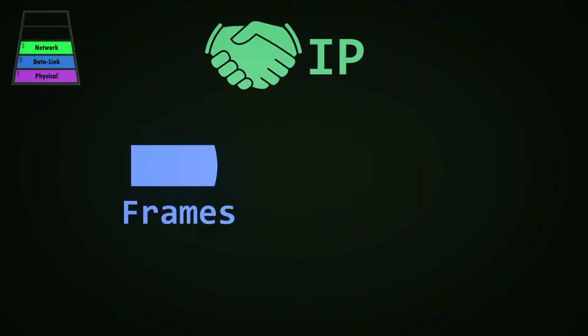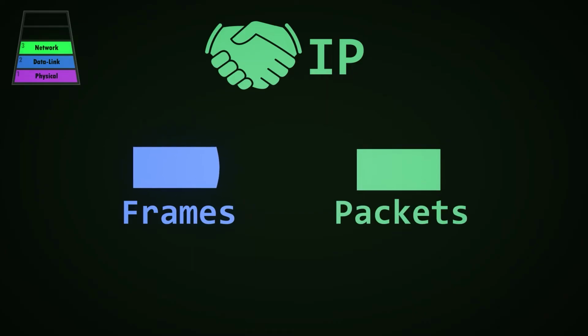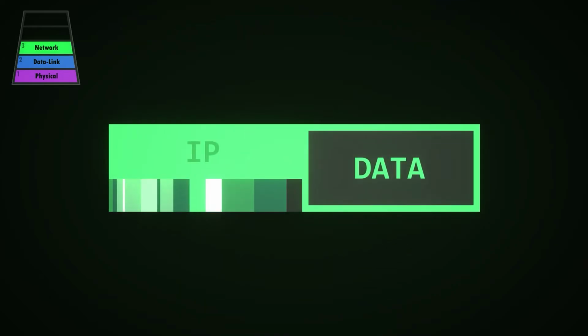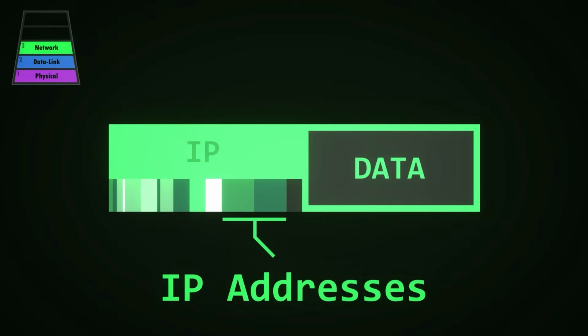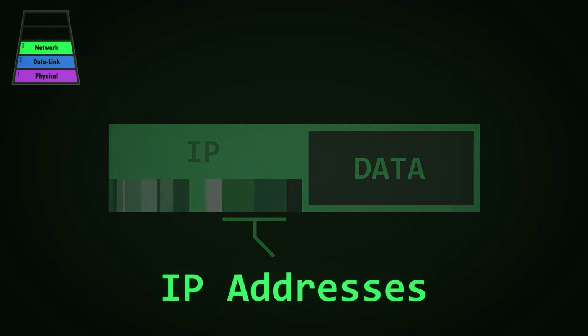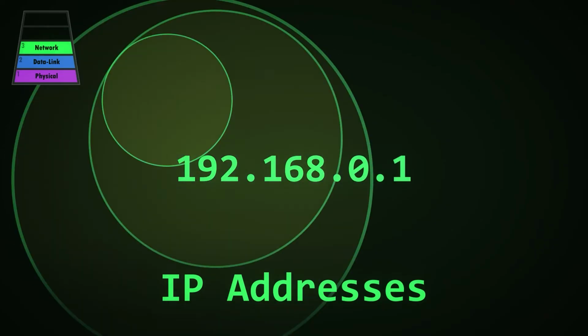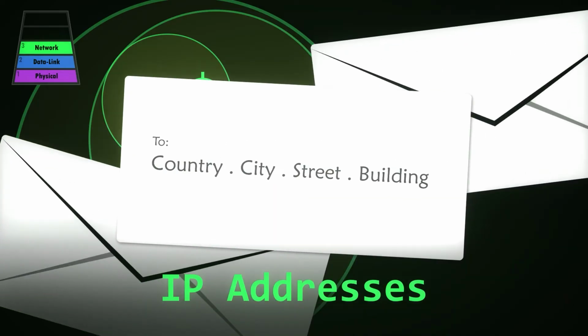Similar to frames in Layer 2, IP defines packets. These can be intelligently guided across the vast WAN by the routers, letting everyone in the WAN communicate. Packets have headers with many properties, among them source and destination IP addresses. This is where the real strength of the third layer lies. As opposed to the arbitrary MAC addresses of the second layer, these assigned logical values signify where devices are in a larger network, much like an address that would be used for a postal service.